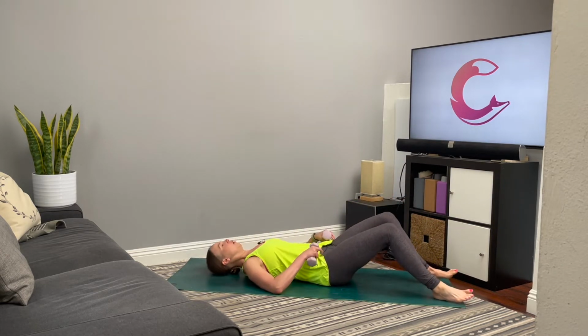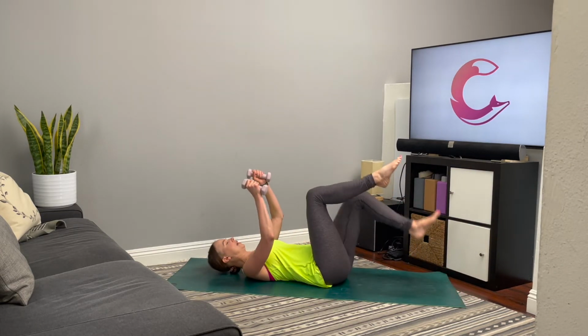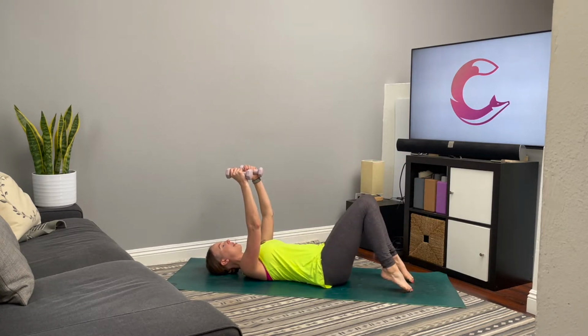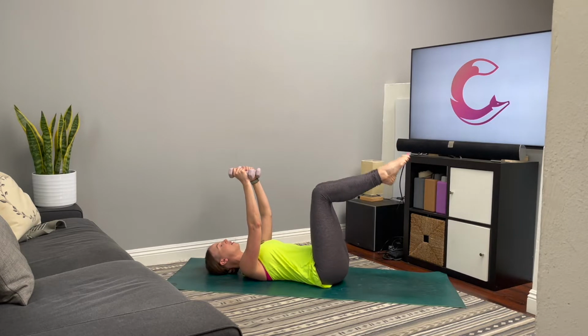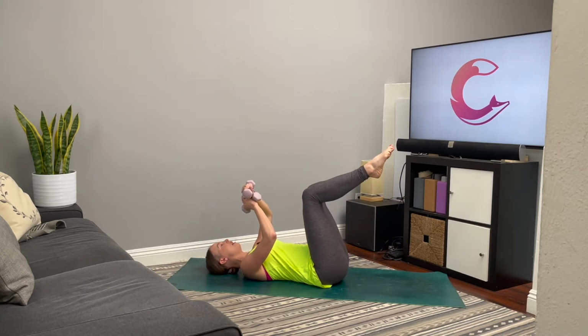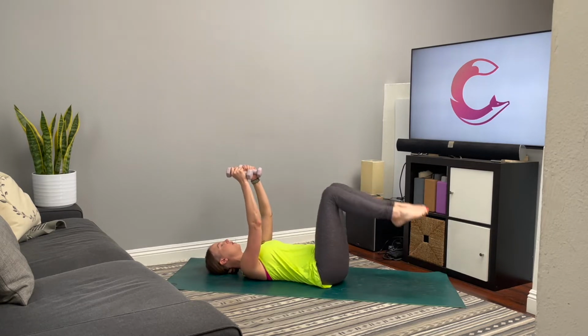Hold both weights if you're using them. We're going to draw our legs to tabletop, arms above the chest, so that the palms are facing each other. And now we're moving into a little core exercise. We're going to tap the toes down and draw them back up. Tap the toes down and draw them back up. Get ready, get set, and go.